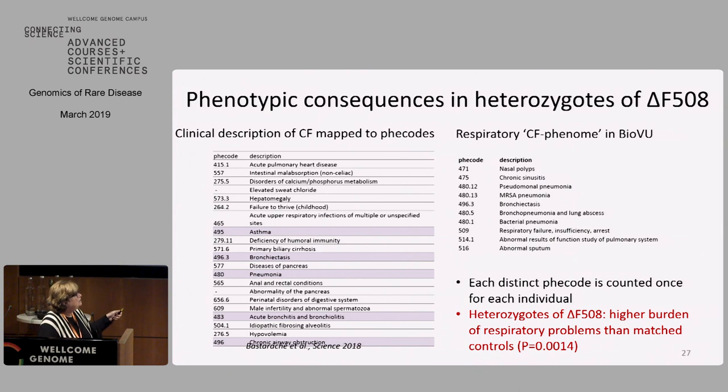We created a phenome risk score from the CF EHR phenotypes because we wanted to test whether that would allow us to detect a burden of disease in carriers. That's something that would be consistent with the observations that we have. If there's any phenome to even just carrying CF mutations, in the era before antibiotics, carriers would have been strongly selected against, perhaps unless the mutation was present on a really low expressing background, where most of the time there's going to be much more wild type than mutant protein.